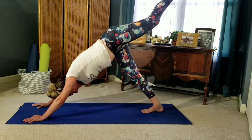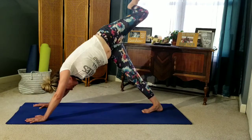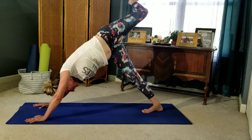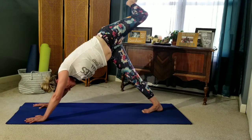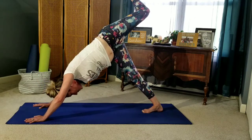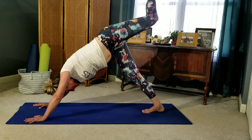All right, from here, go ahead and stack those hips. So remember, flex the foot. You're opening up that hip and dropping that foot kind of down. Letting that heel grow heavy. Really stacking those hips. It feels amazing. It is challenging. Just do what you can here. Try to press it through both palms. And remember to keep those shoulders square. Pressing through that heel. Awesome. Inhale. And exhale, bring it back into center here.